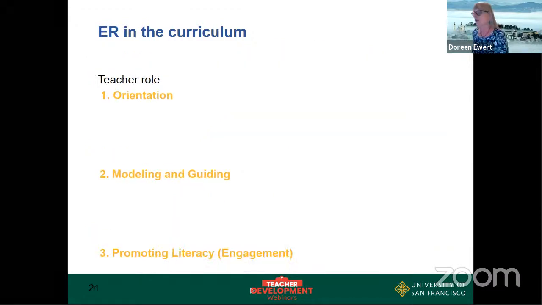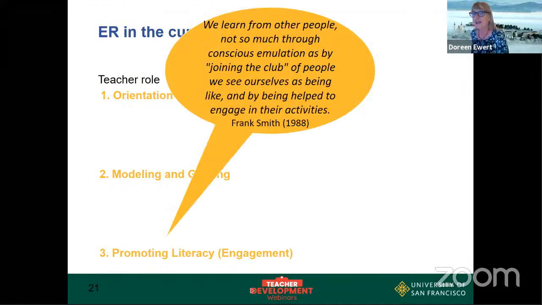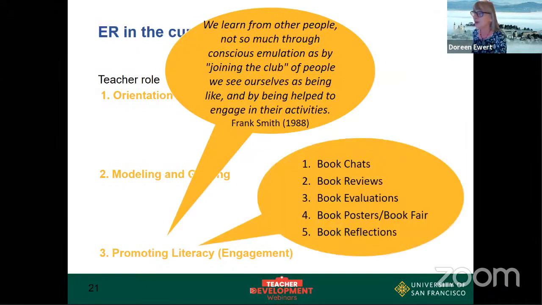And then, of course, you promote literacy in general. By that, I mean you have occasional book chats, and it's like having a book club in your class where students talk about their stories with each other and with the class and make recommendations, and maybe occasionally a book review or a poster or something about one of the books. There are many different things that you can do. Again, this is meaningful output, but it's completely related to extensive reading.